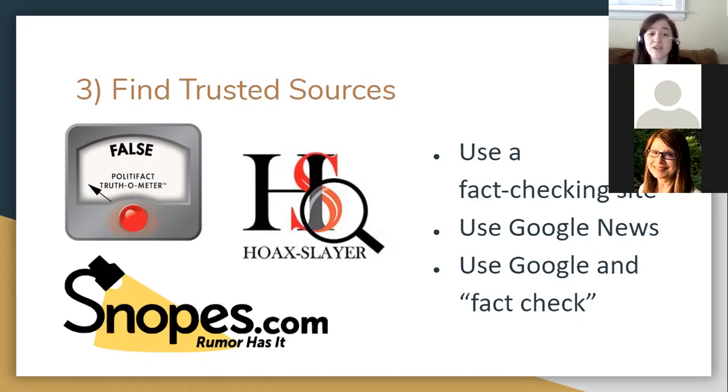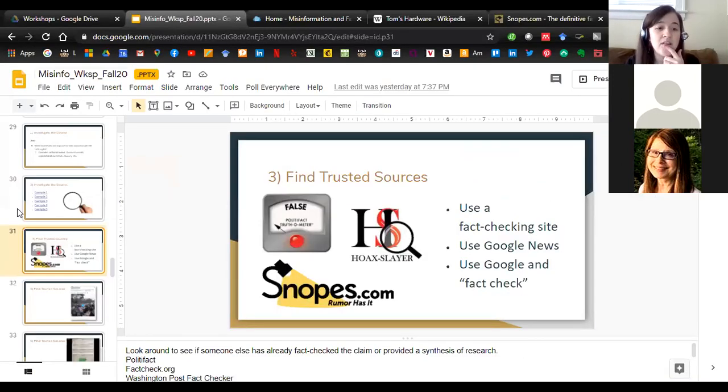So I usually use Snopes. I know some folks are worried that Snopes has a bias of some kind. The thing about Snopes is they always break down exactly how they got to the conclusion they got to. They don't just say it's false or it's true. They really break it down. And so if you're worried about it, you can absolutely read through, look at their evidence, and do more investigation yourself. So let's do an example of using a fact-checking site.